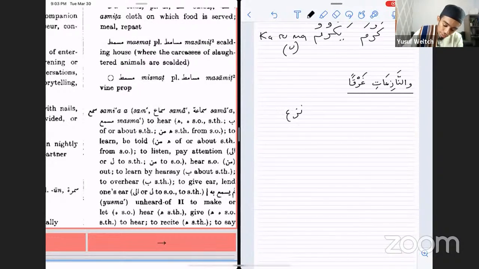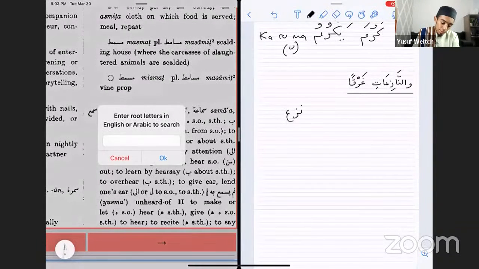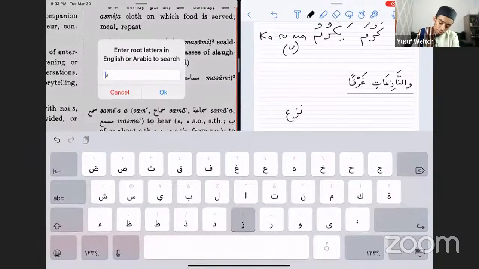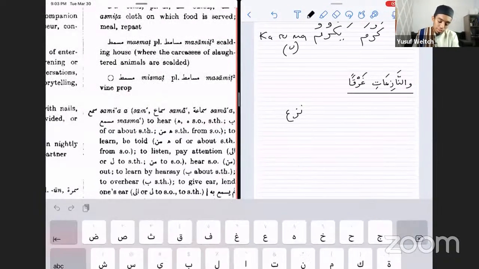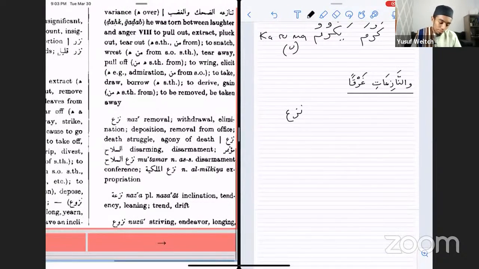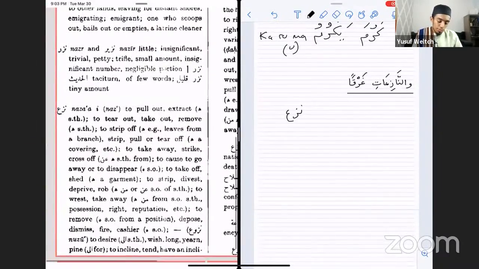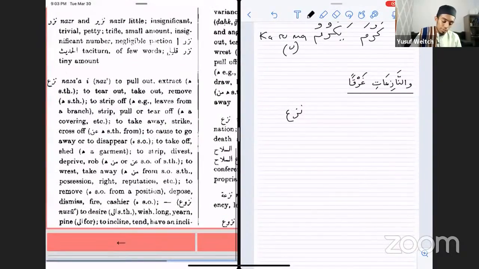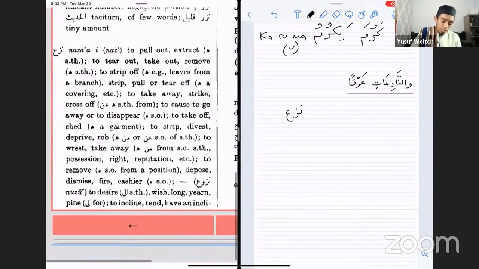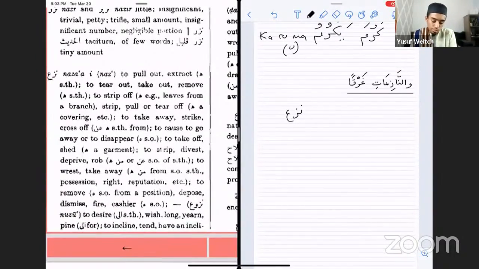Nun, zal, za, ayn. So what we're going to do is try to find out how it's pronounced in the past tense, the present tense, and what its root noun is. When you open the dictionary and look for the word, the first paragraph you'll find is a paragraph of verbs, starting with form 1.